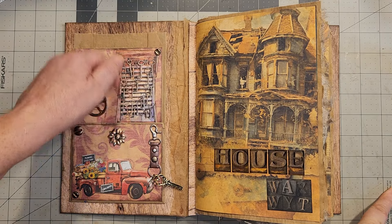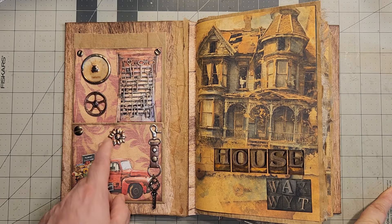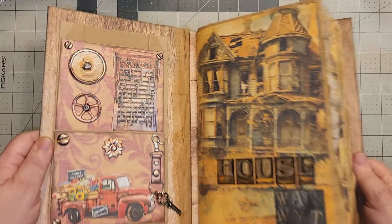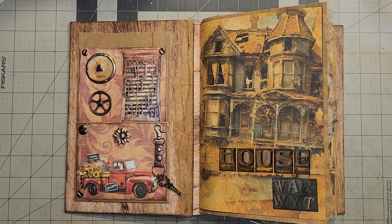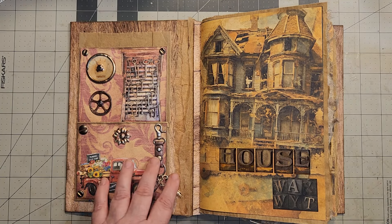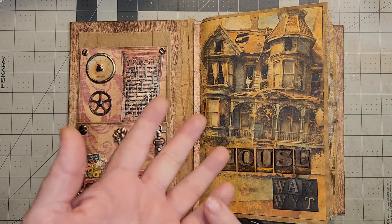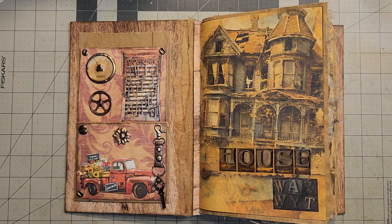This is that little medicine bag that I folded up and decorated with some scraps and a few things I had laying around. These two pieces were from a Stamperia sunflower art farm kit. I loved the idea of the keys on a board because I was trying to get a little bit of vehicles in here, and Amy had put vehicles in her kit. So that's where the old truck came from — he's kind of bright but he's at the beginning of the whole thing so he's okay. I'm going to link down below the two kits I used: Abandoned and the Grungy kit from Crafty Cat on Etsy.